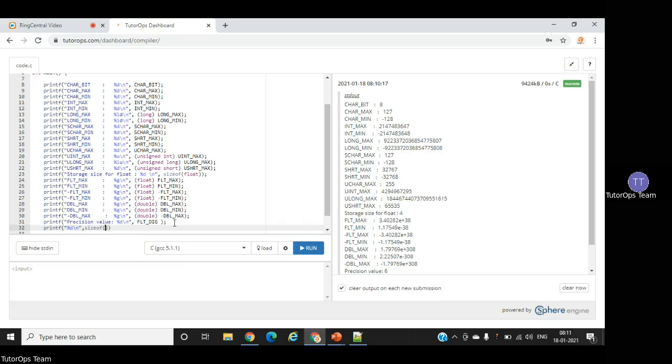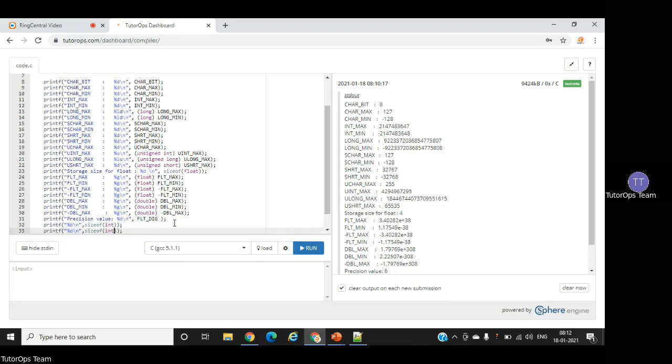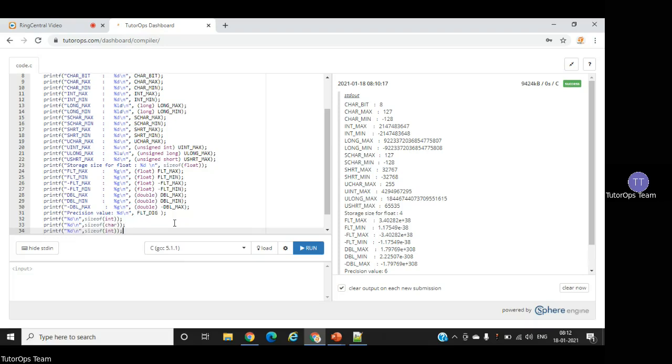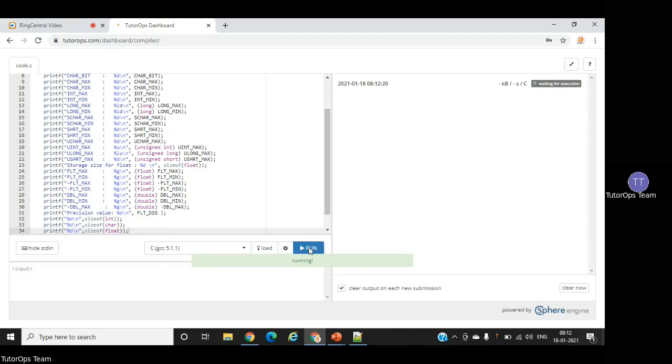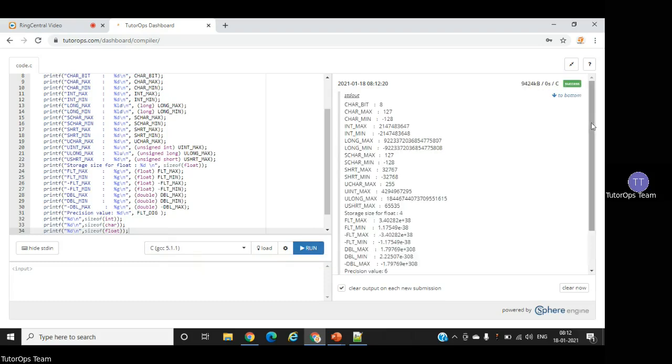I will explain it after some time. So if I'm printing like this, I'm trying to print the size of integer, char, and float. It's running. Yeah, success.